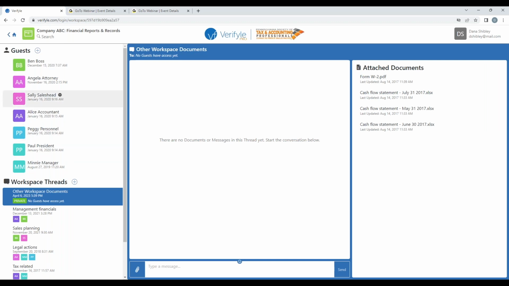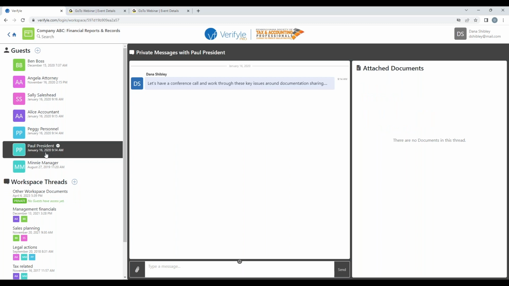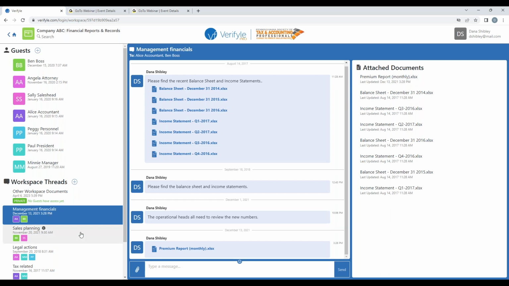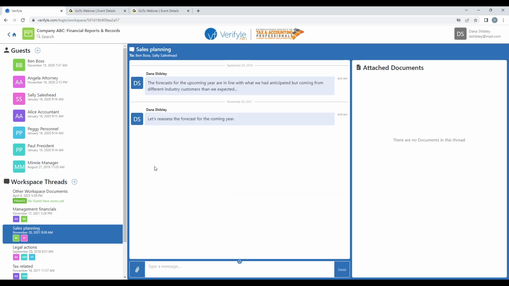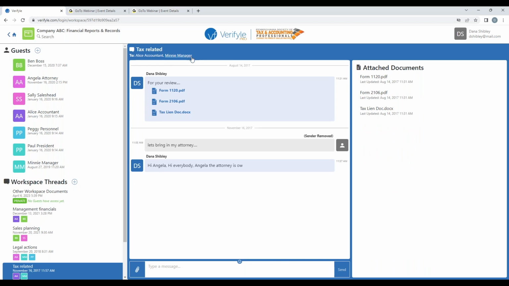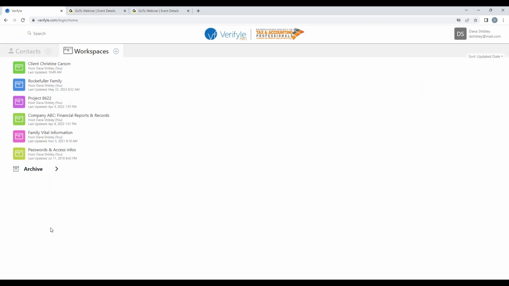And I can easily, quickly, securely communicate with any one of them on a one-to-one basis anytime that I would like. But I've also created workspace threads, including management financials that I've selectively given them access to, sales planning that I've given other people inside the company selective access to, tax-related information that I've also provided selective access to, et cetera, et cetera. So I can service my client and also make sure that information is well organized for them as I communicate with them.